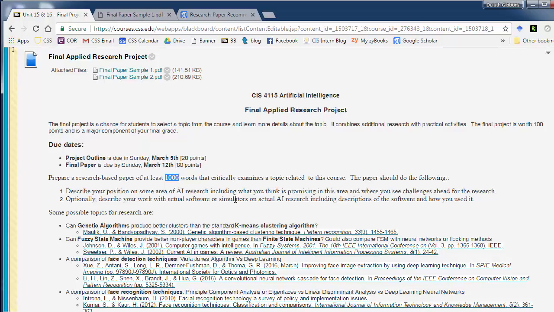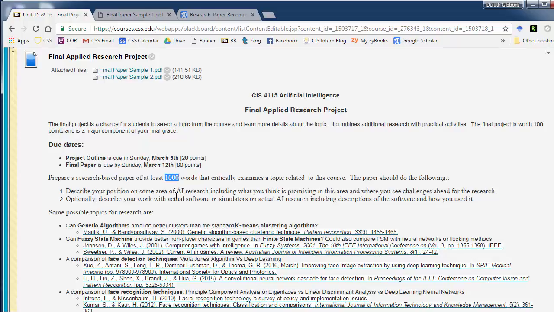So maybe you want to go back and look at some of the code for genetic algorithms. You can actually run that code and try out different versions of it and say this version worked out better than this version. Or, maybe you're more interested in the image recognition with the convolutional neural networks. You can go back there and run those simulations and do your own research to see which kind of configurations work correctly. So you kind of have two choices. One is you can just do research and no simulation. Another thing is you can do some research and add a simulation to it.